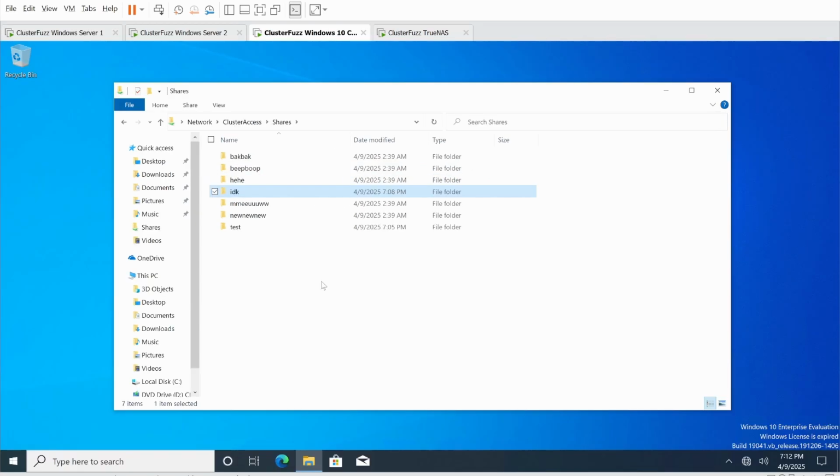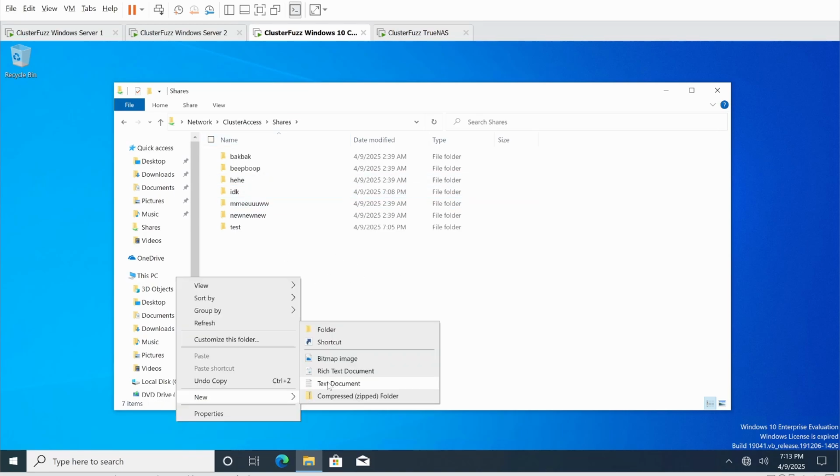Alright, next I'm going to open a text file in the share folder here. Just write some stuff, not too much. And then go over to Windows Server 1 and fail it over there. What that should do is, I'll come back here and I should be able to save and edit it without it disappearing or anything, because the share folder should stay up the entire time. It should not go away.